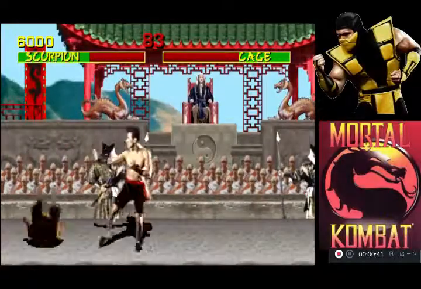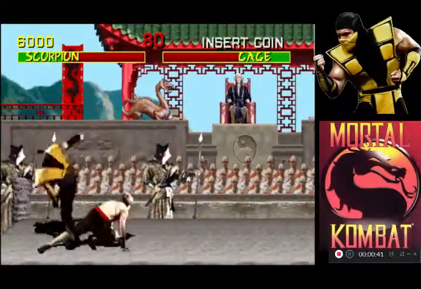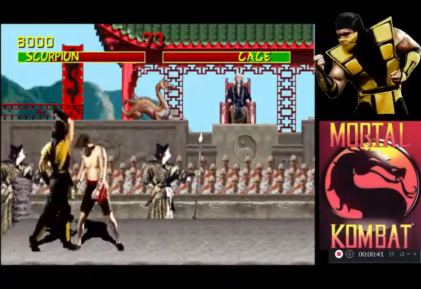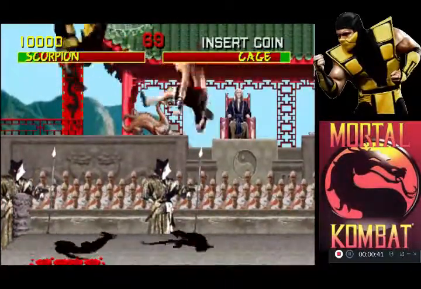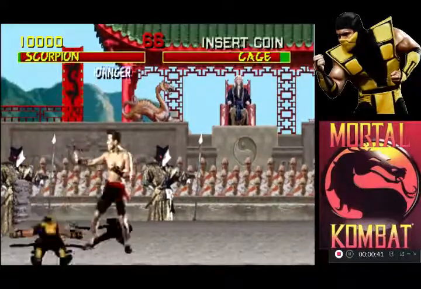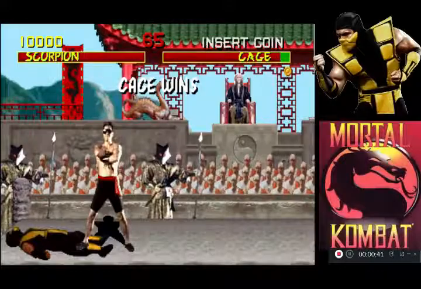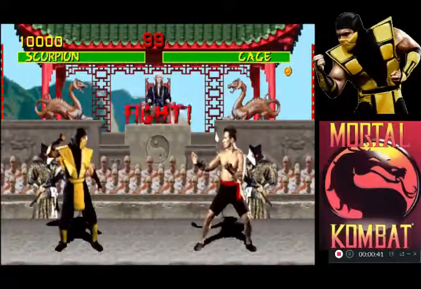Use those roundhouse kicks. Might be in trouble here. Oh, jeez. So he just countered me there at the end of that fight, and that really cost me.